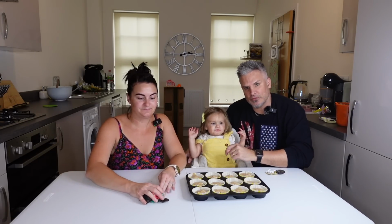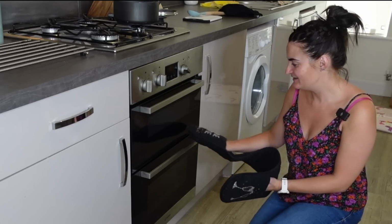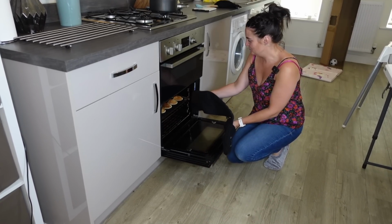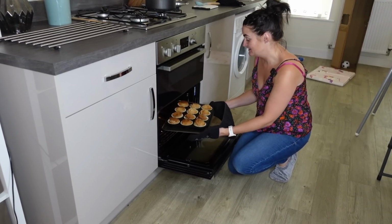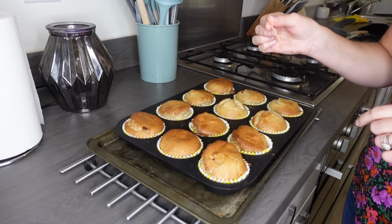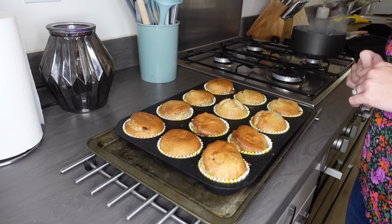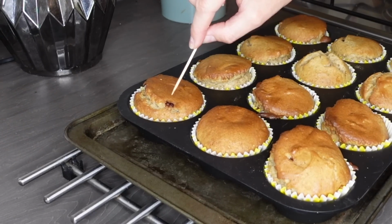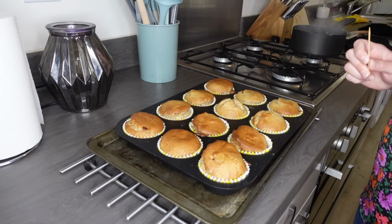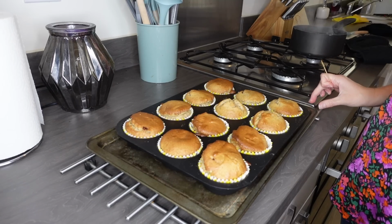Okay, so we're going to put these bad boys in the oven at 400 degrees Fahrenheit for 18 to 20 minutes. Let's check these banana muffins and see if they're done. Oh, they smell good. They actually look quite good. Okay, let's see if they're done. Let's try the ones around the outside that had the peanut butter cups in. Yep, they all are done. Look, you can see some of the chocolate oozing. So we'll have to try a bit of each. We're going to let them cool down a little bit and then try them when they've got to a decent temperature.